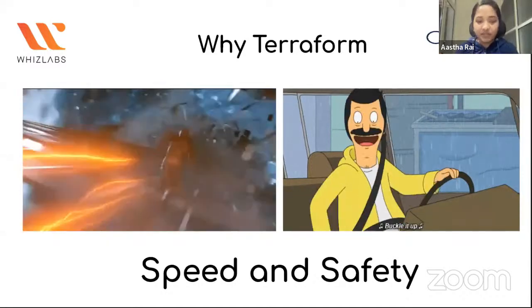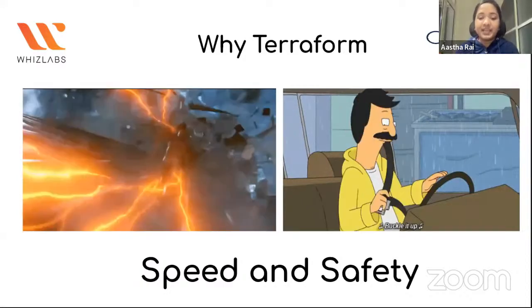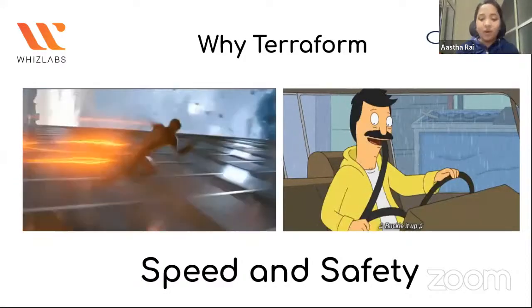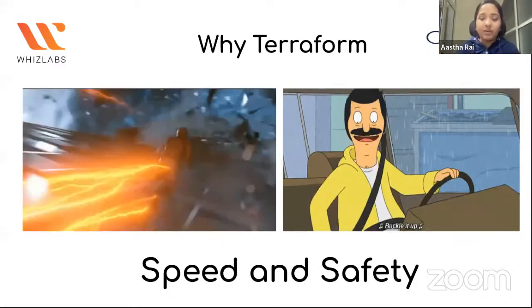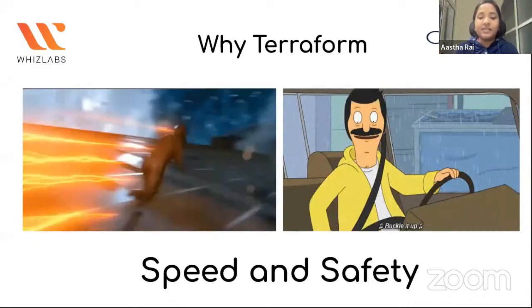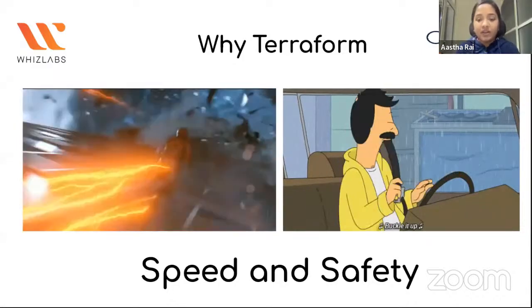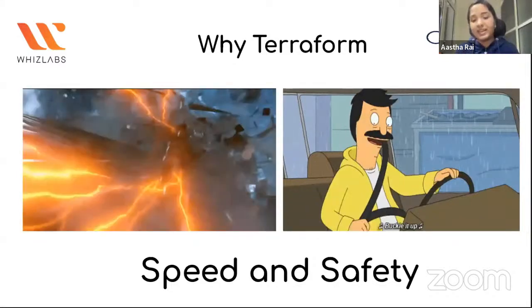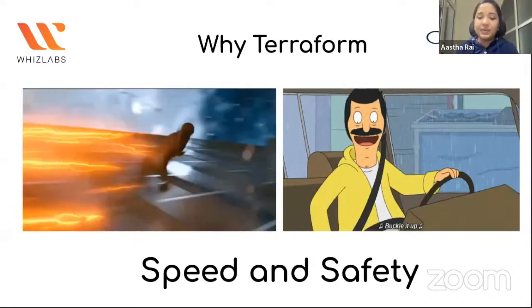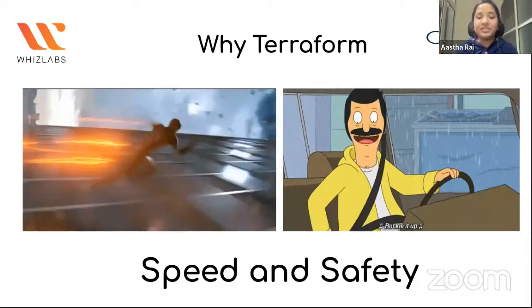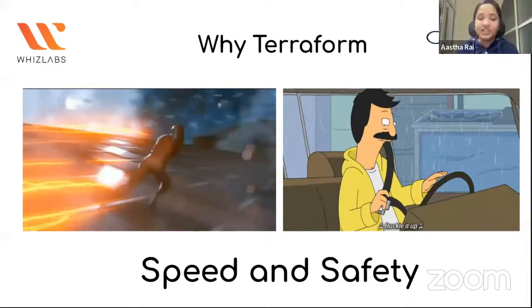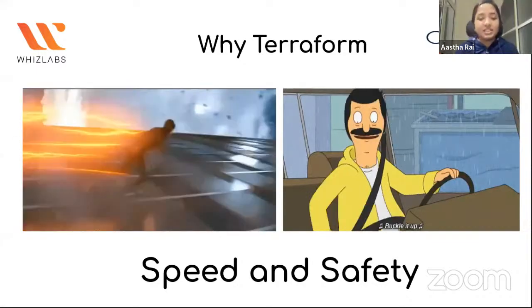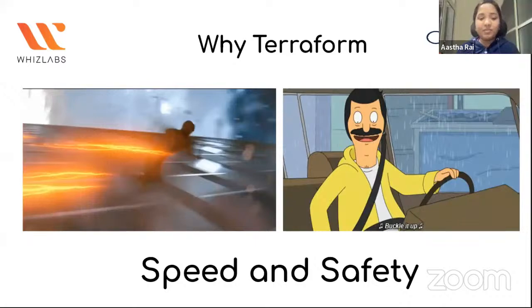What does Terraform bring us? It brings us speed and safety. So once you have your whole code written onto your paper, you can go through the whole code and decide what your variable names should be, what checks have to be there, and what checks should not be there. And of course, when you're typing and doing GUI clicks, you're much slower than the speed of a computer. So Terraform safely and with speed deploys or provisions your whole infrastructure in just a matter of seconds. Moving on to the next scenario.